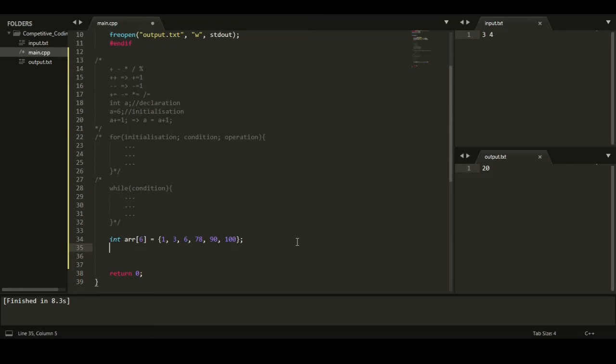if I want to print this array, or if I want to take input inside this array? So don't worry, just don't commit the mistake of cout arr. Don't do this, because it's going to show a very nice looking error, which I also don't know what it means. What kind of error is that? You can print out a specific statement though.